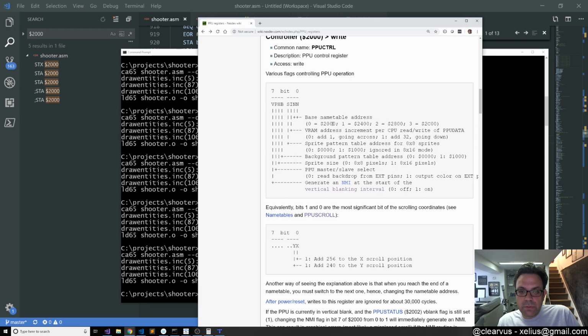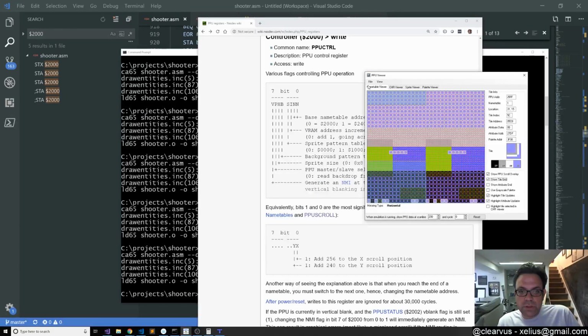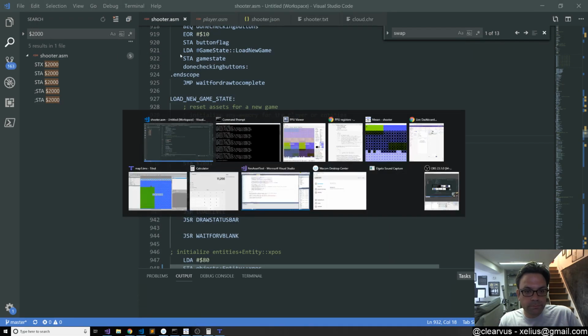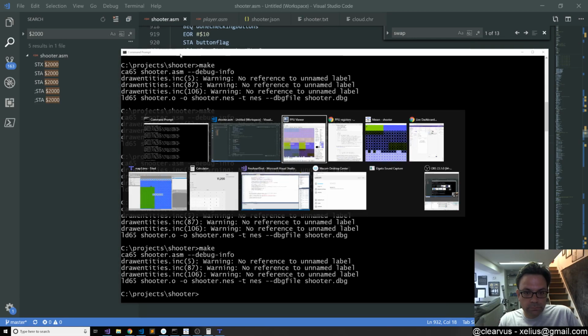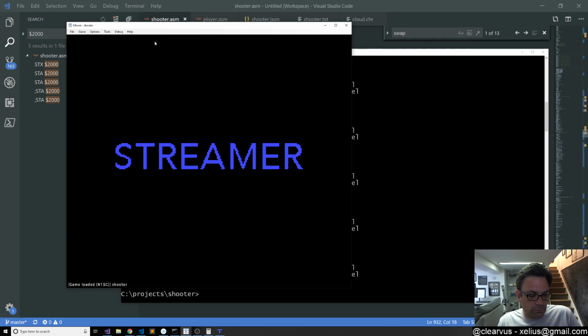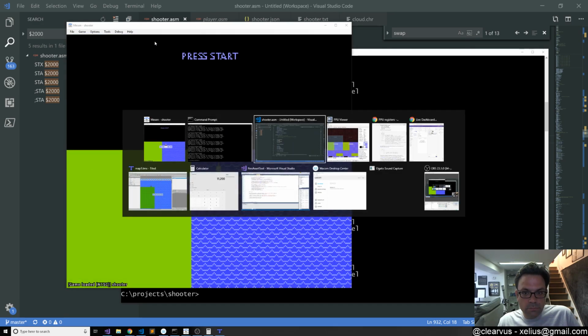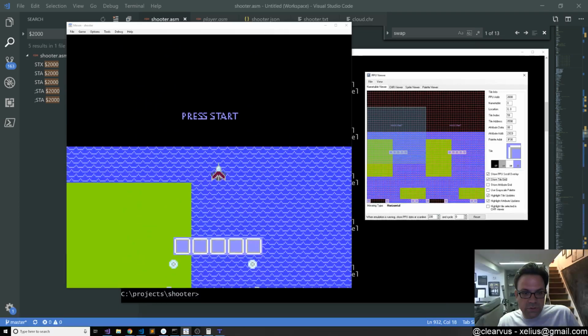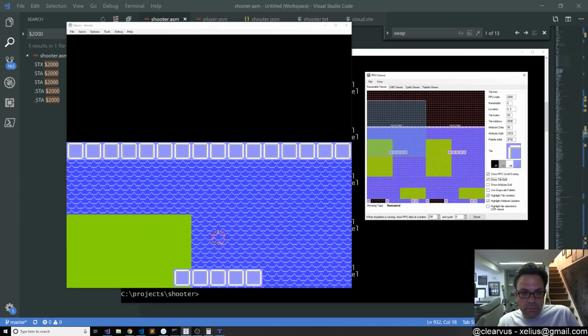So that's 2, and then the next one that we go to is 2000. So okay. I guess the scroll position start is wrong too now.